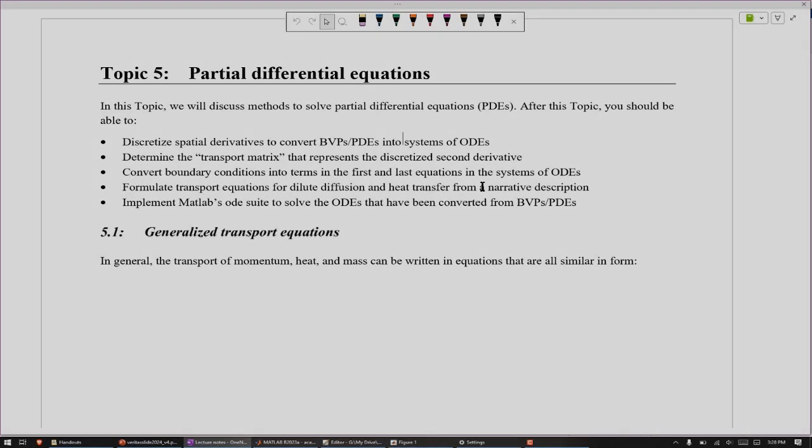So topic 5 is all about partial differential equations. And in particular, most of the time in engineering, in chemical engineering, when you're talking about partial differential equations, you're talking about things that vary with time and with space. So I know all of you are supposed to be in fluids before, so you've seen the Navier-Stokes equations, right? Maybe you've done some form of heat transfer, I don't know, that also has a set of equations that look similar to that. So I'm going to go ahead and write out what these equations look like so it can set you up for thinking about the boundary conditions and taking numerical derivatives and putting these equations into MATLAB like we're going to have to do.